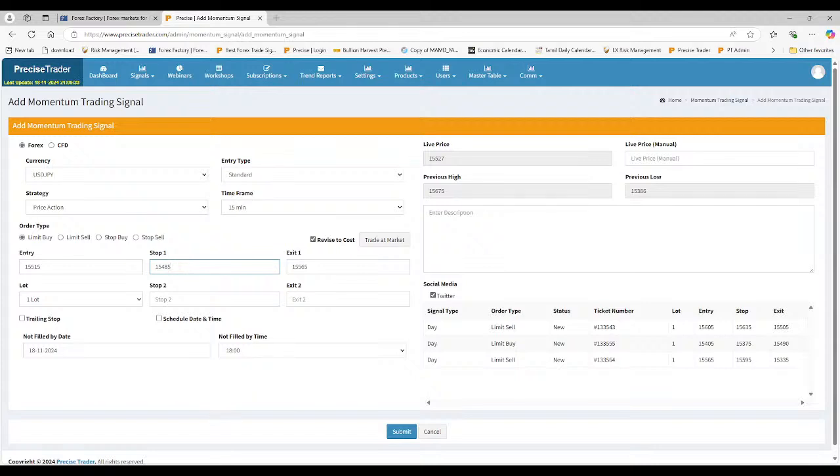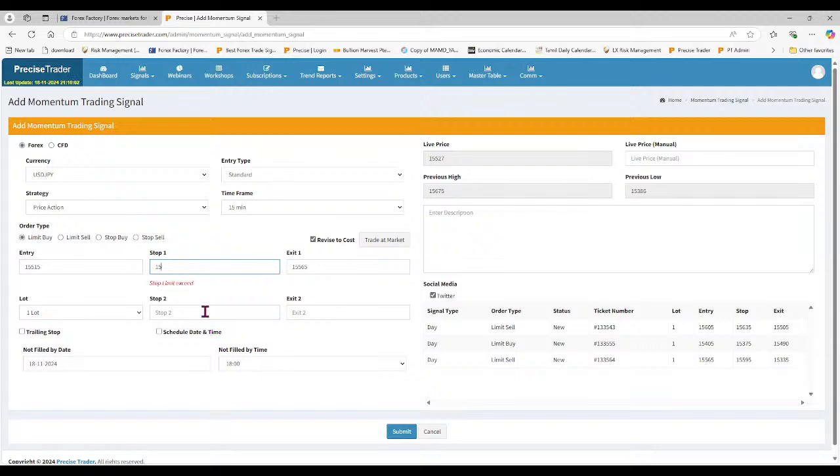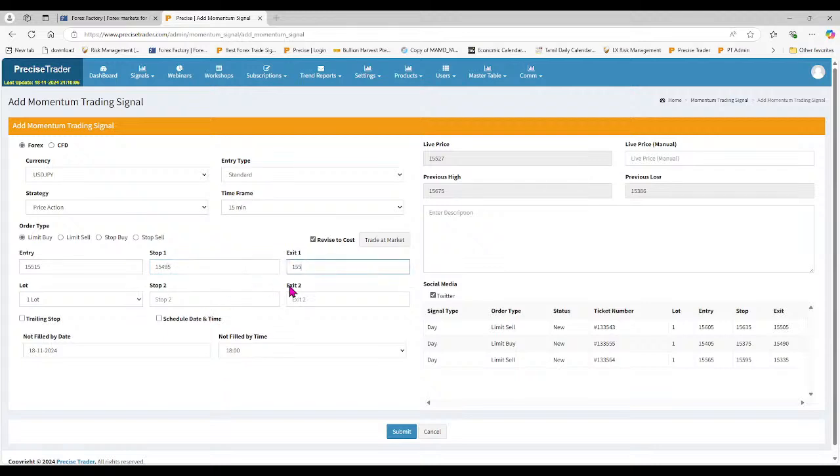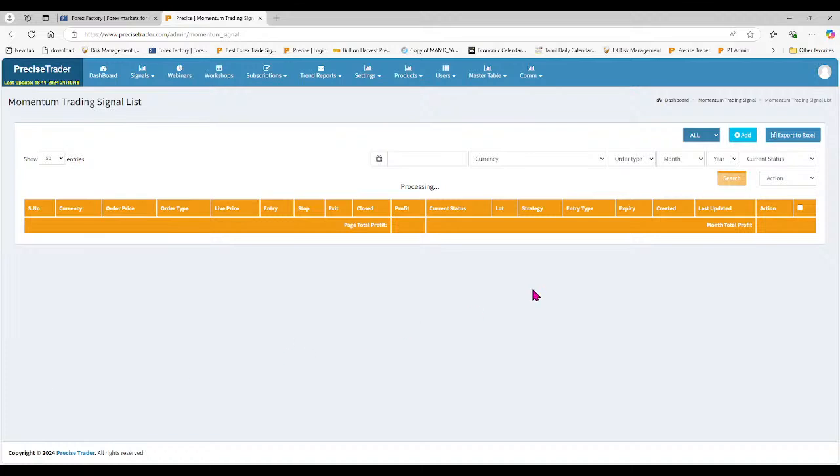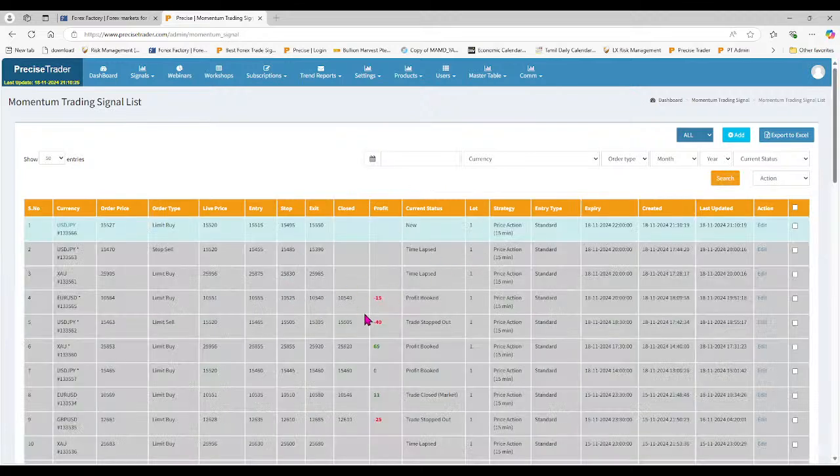Then the stop, looks like the market is turning down. Let me see, we have about 2 hours, doesn't matter. So we will buy at 155.15, and we'll put a very tight stop, 154.95, and TP at 155.50. This is only on the 1 hour chart, so this is only valid for 1 hour. We put in this trade.